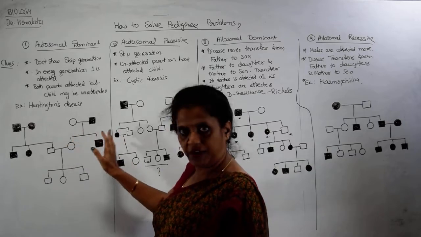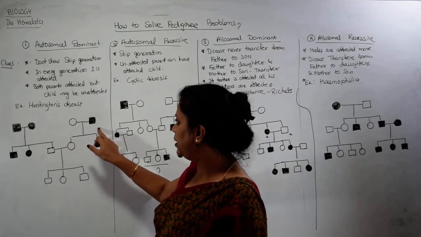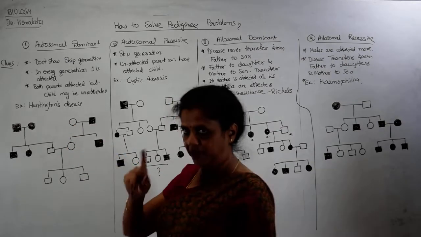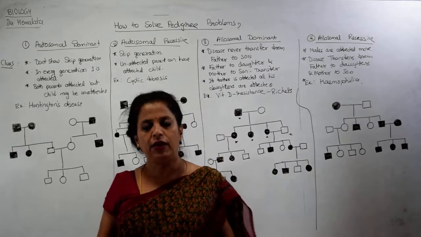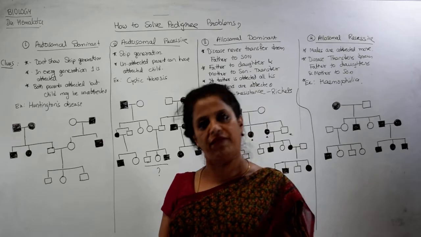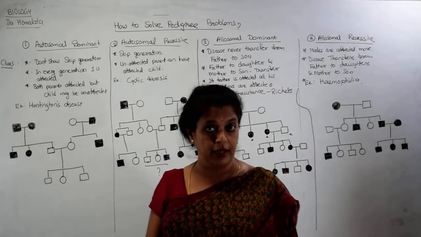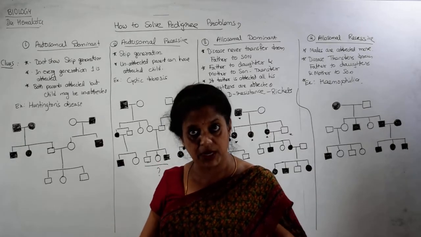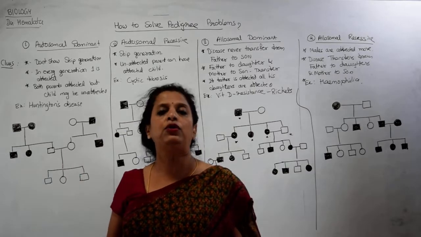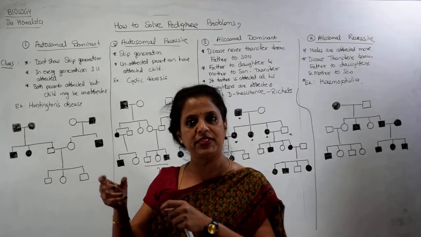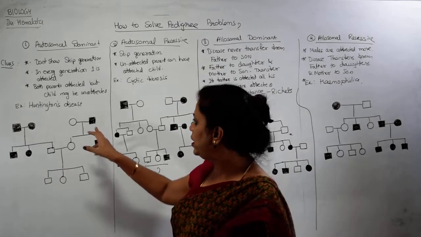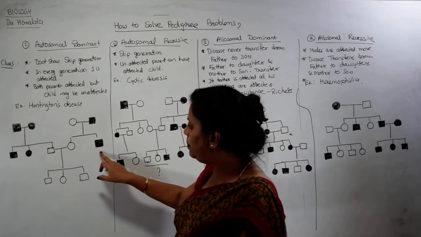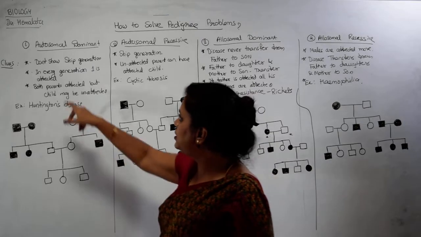Here you can see another family. Female is unaffected, male is affected. Father is affected, mother is unaffected, but in the next generation one is affected. I told you, if one of the parents is affected, definitely in the next generation one more child will be affected. It may be male, it may be female. There is no differentiation of male or female. The distribution of disease is the same. Therefore, don't think of it like sex-linked inheritance, where only females are carriers. No, here nothing like that. So you can see the father has the disease, but their daughter is normal, while their son is affected, right? So that's a clue.